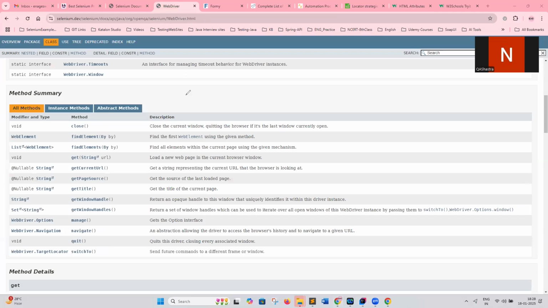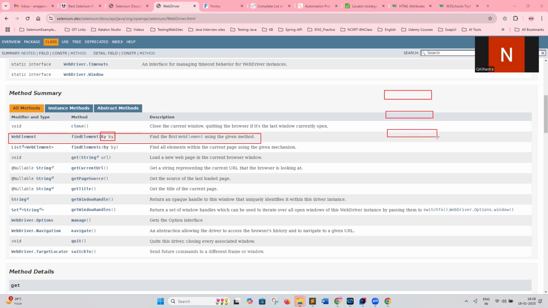Okay, all the classes, ChromeDriver class, FirefoxDriver class, implement it. So this method I have used: findElement, by means by reference. Okay. So what it does, the method description says, find the first web element using this method. See, what this means is, suppose you have two text boxes or three text boxes, or four text boxes, whatever.